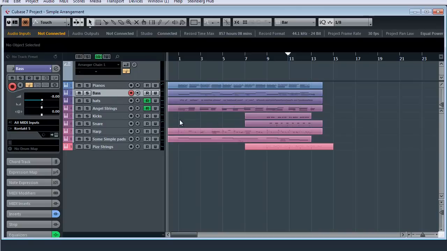But in this video today, I want to show you a simple trick I always use to create realistic sounding MIDI arrangements. Now, this trick I'm going to show you is falling more to the mixing techniques and not so much about MIDI techniques, but again, it helps. So here I have a little arrangement with piano, bass, hats, strings, kicks, basically a very simple arrangement. I'm going to play that for you so you can listen to and see how it sounds.